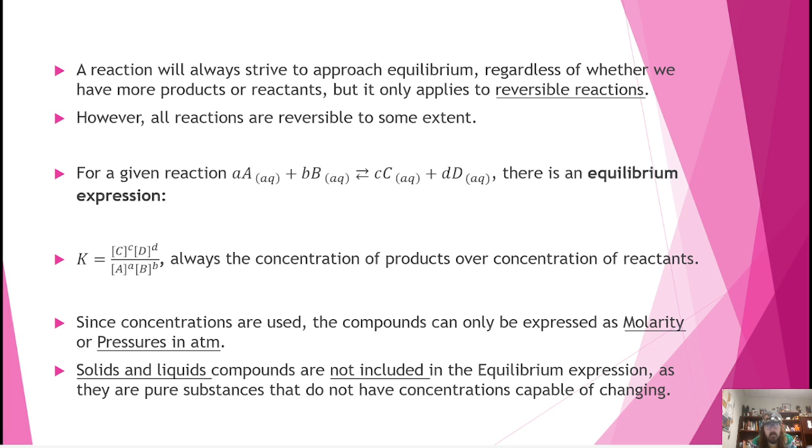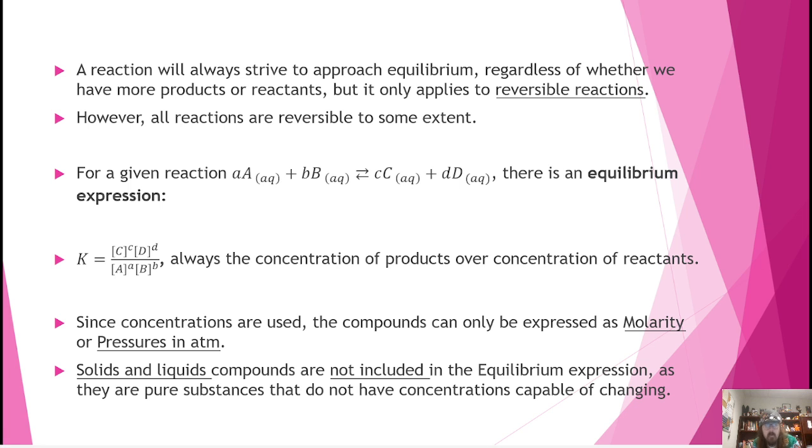Now, there are sometimes things that make reactions more reversible than others. For example, if you produce a gas on the product side, the reaction is a lot less reversible because that gas can bubble off and it's hard for that gas to get back into solution and react. If you have a solid that precipitates, that tends to slow down reversibility. But if you have a bunch of gases reacting together in a mixture, that works very well. A bunch of aqueous species together in a mixture works very well for equilibrium.